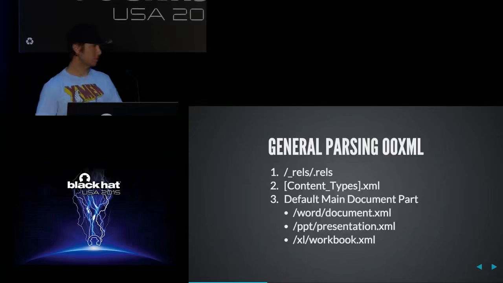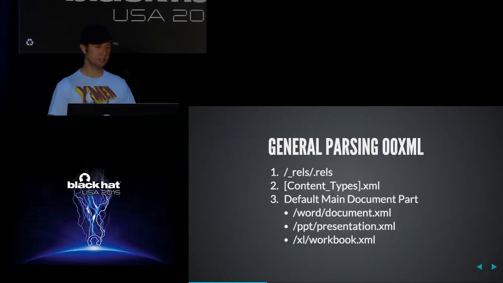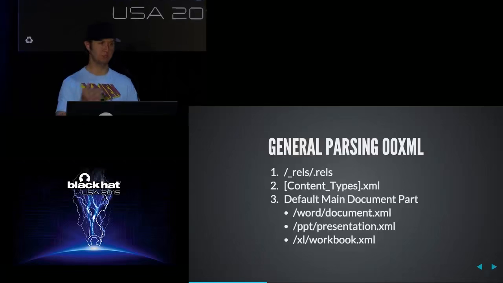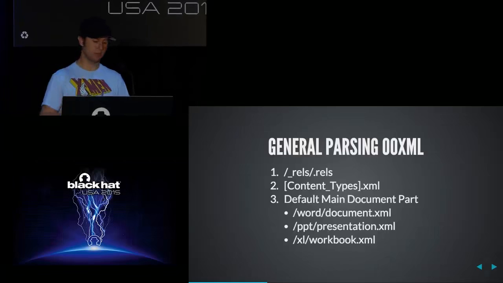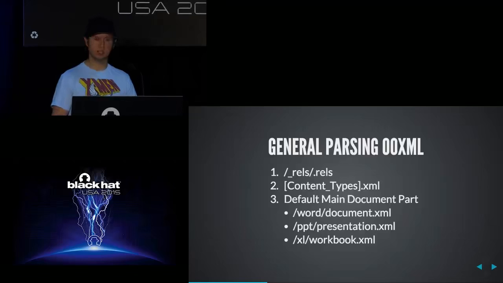In terms of the general parsing order, let's say you want to write an application to parse Word documents. Microsoft recommends you parse it in this order. First, you would parse the relationships file, which is an XML file, and that assigns the ID to any file within the document. Next, you'd likely parse the content types.xml, which is essentially a MIME type listing.